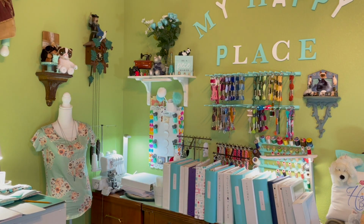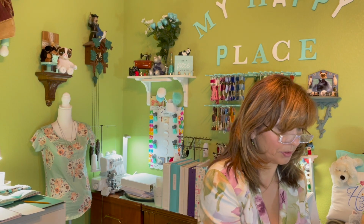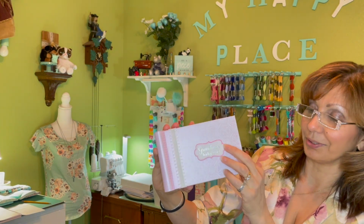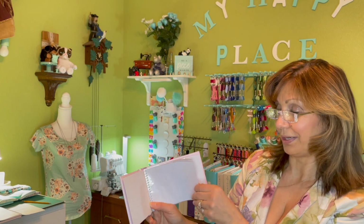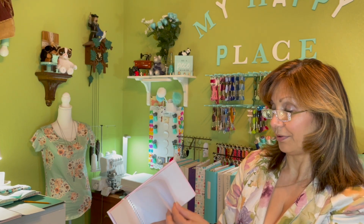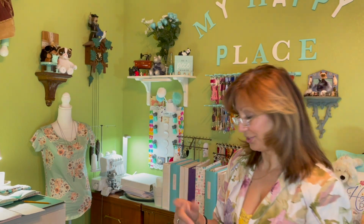Other than that, my last haul was, I think I went to an antique shop somewhere, was looking at some things, and couldn't pass this up, especially with my little grandbaby. They had a little photo album book that says Grandma's Baby Girl, so I am going to put some pictures in here. I've been trying to be really good about updating every month, and if you watch my Facebook or my Instagram, you'll see pictures of my grandbaby. On the 3rd of every month, we try to get a picture of her, so that after a couple years, we'll have how each month she looked. So we're excited just to be doing those kind of memory type things, and I'll look forward to keep sharing with y'all how she's growing.